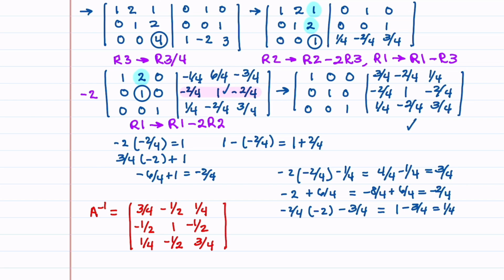I always tell my students that's one of the longest linear algebra problems that you're going to do. The nice thing about this is that there is a good built-in check. What you can do to check your answer is take matrix A, multiply it by the inverse that you just got, and then make sure that it equals the identity.